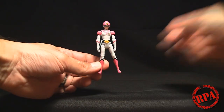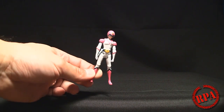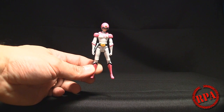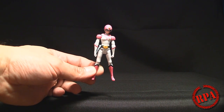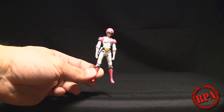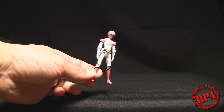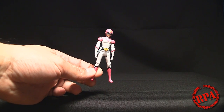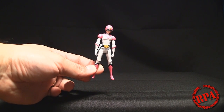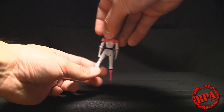I do want to get Princess Allura out of the way. I'm not really big on action figures, but I like the fact that they made them. My thing is they should have made action figures separately and then just left the lions alone, or at least had a tiny little PVC figure that goes into the head of the lion so that the lion doesn't suffer from having a big gigantic cockpit that isn't anywhere near correct. This also reminds me of my most hated Voltron toy — the Panache Play Voltron — the only Voltron I do not own because I didn't like it as a kid and I still don't.